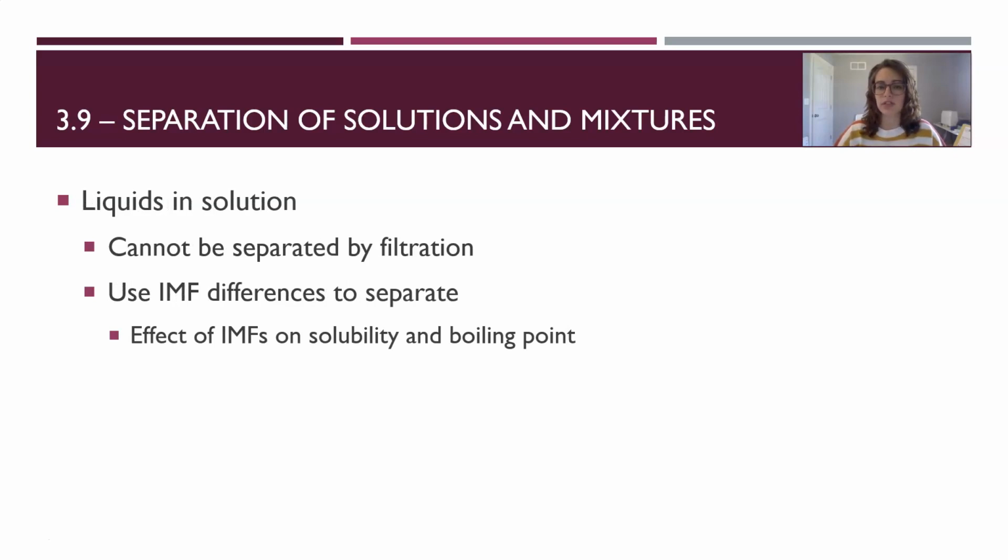Now, if we have liquids in solution, things get a little bit more complicated because you can't just separate this based on the size of the particles. When we talk about filtration, that's what it's relying on, that the solid particles are significantly larger than the liquid particles, which makes sense. So the filter can catch the large particles. Well, if everything's a liquid, then you can't separate just based off of particle size because they're all going to be essentially the same size. So what we are going to use is the differences in intermolecular forces to separate based on solubility and boiling point.